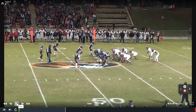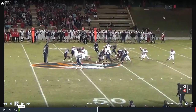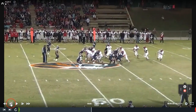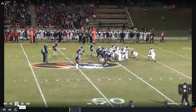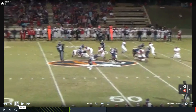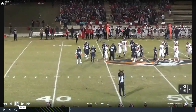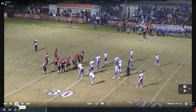In this video I wanted to show you a neat little wrinkle that Coach Benefield has put in, and that is tackle trap snapped to the sniffer. You can see right there, it's really hard to even notice it. There's your sniffer right there — the ball is actually going to be snapped to that guy. Just focus on him as it starts. There it is, and boom, he's upfield right now, eating up yardage, grabbing a first down right there for Coach Benefield's squad. I think that's just a really neat play.